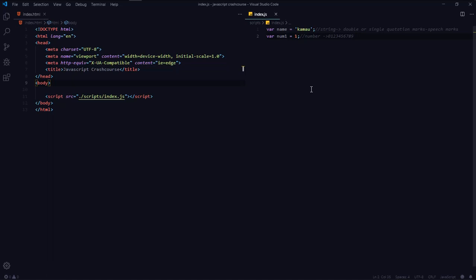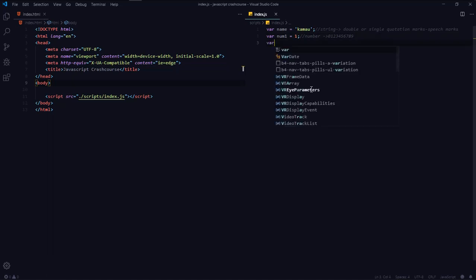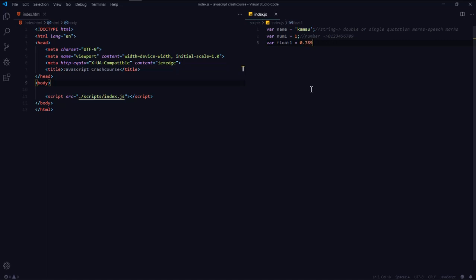Those are the numbers. Now we could also have something like variable float 1. A float is a number with decimal points, like 0.789. You know what a floating point number is? It's a number that has a decimal.